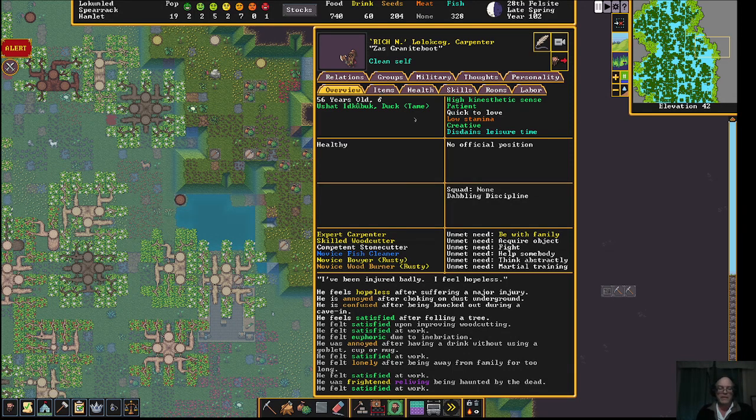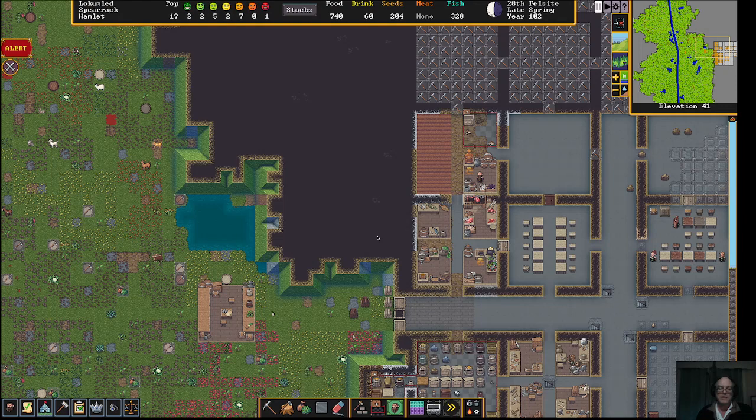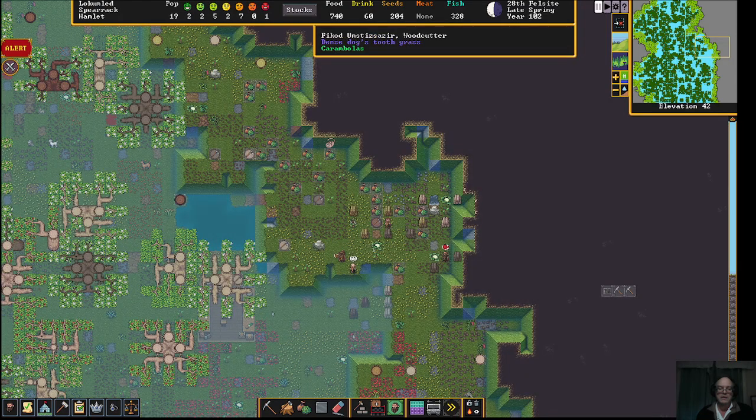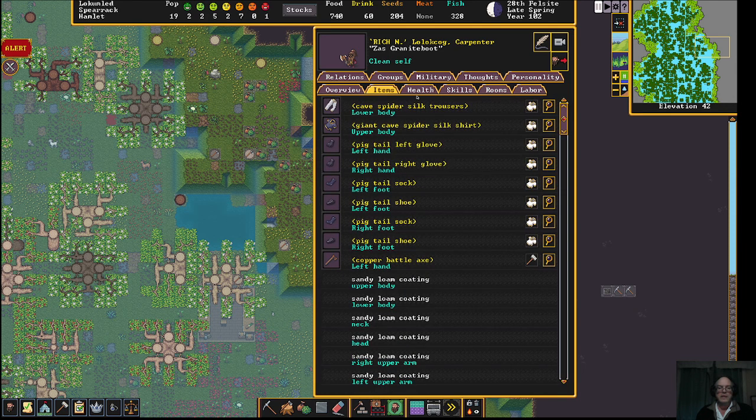Okay. He feels hopeless after suffering a major injury. He is confused after being knocked out during a cave-in. He feels satisfied after felling a tree. He is annoyed after choking on dust underground. Oh, is this a cave-in? Let's see. No? Not a cave-in. Let's check his health, right?